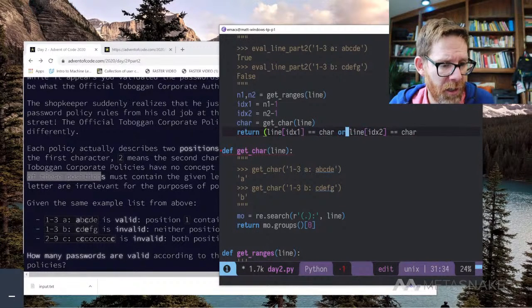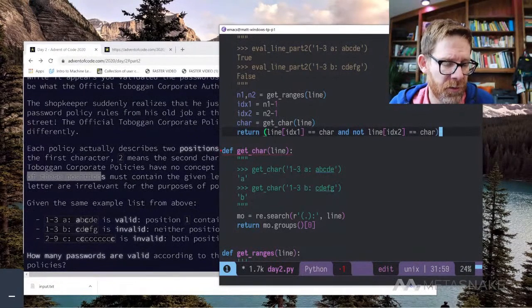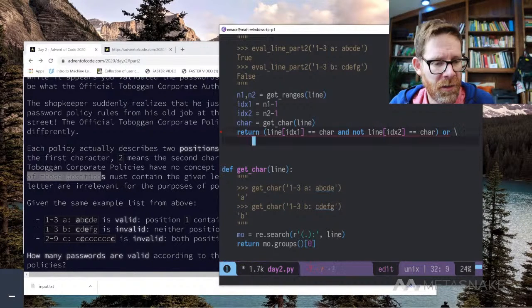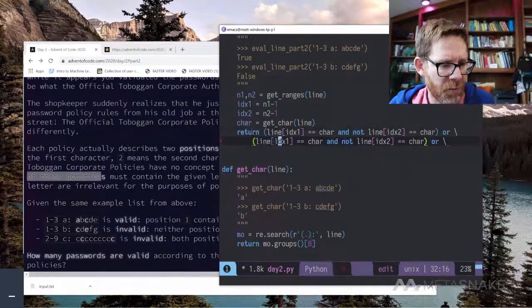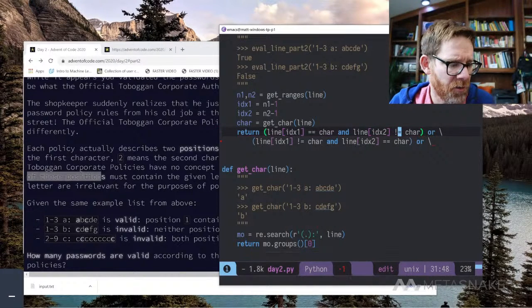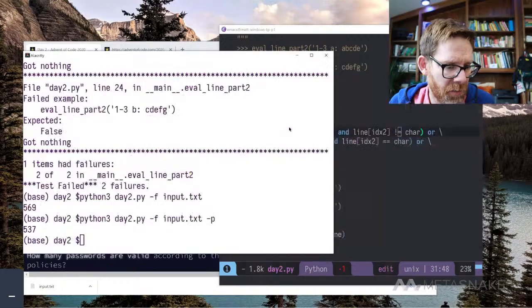I'll just do this and not this, or, yeah, my brain's not thinking. This is not that, and that is. And instead of saying not here, I'm going to do a not equals, so these are similar. Okay, let's try this. Push this back up the hill.